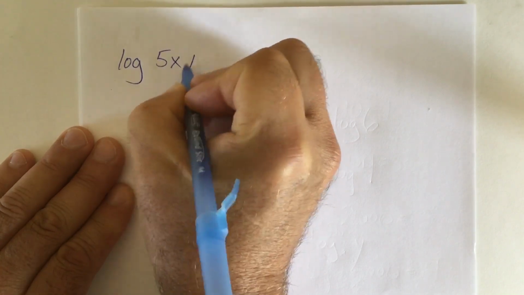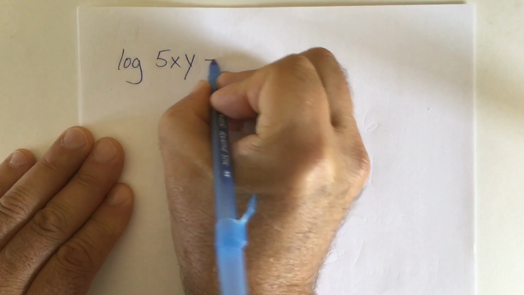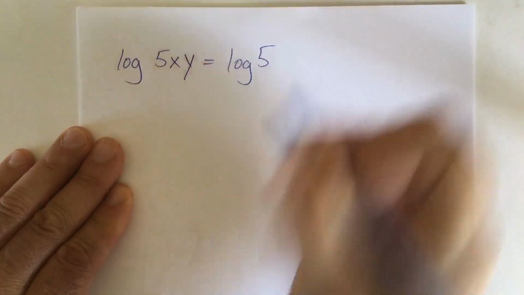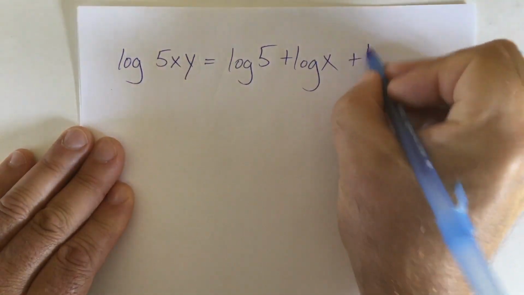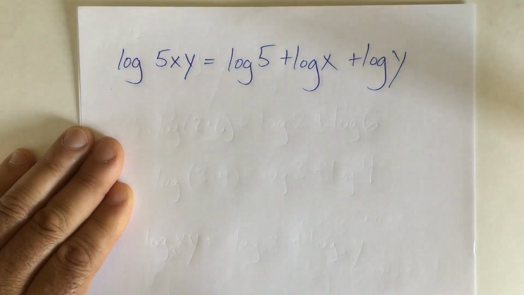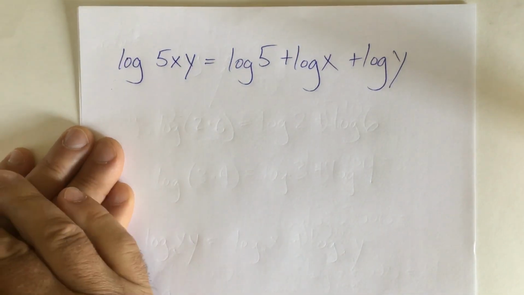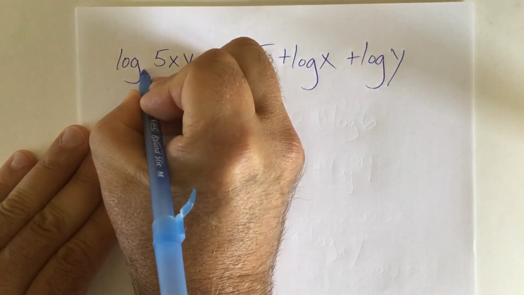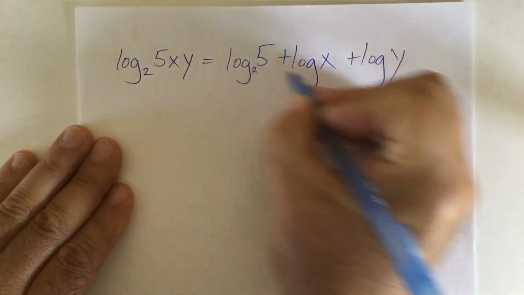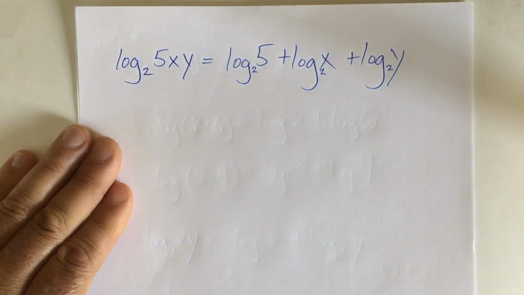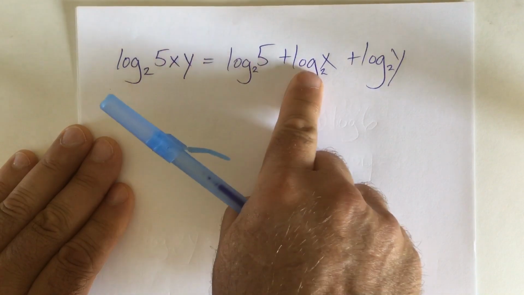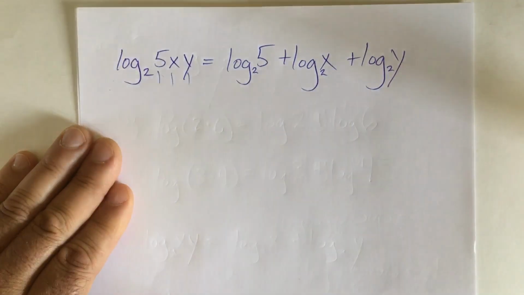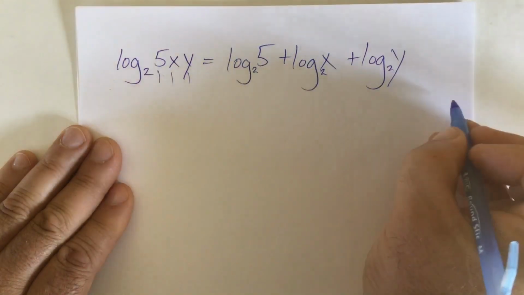5xy. Well, all that means is I have log of 5 plus log of x plus log of y, because I have 3 things being multiplied together now. That would be what we call my expansion. That's my answer. What if they gave me this as a log base 2? Then I'd have to put a little tiny 2 right here for the other ones. That would be the way it works. Product: you can write any product as the sum of the components, whatever they happen to be. That's all I did. That's called the product rule.